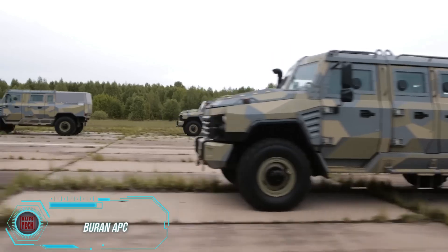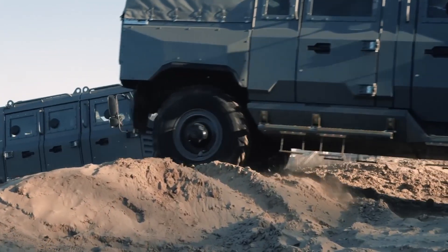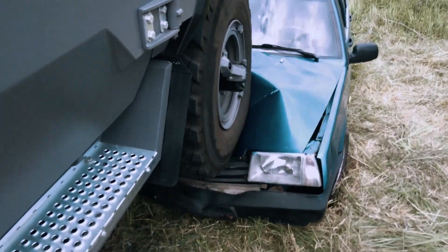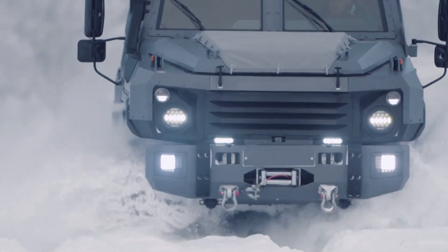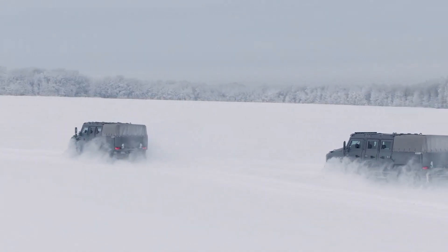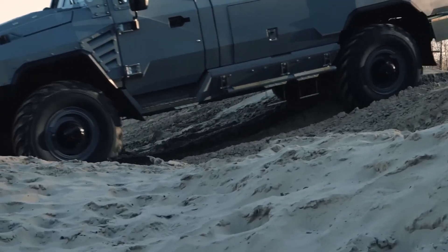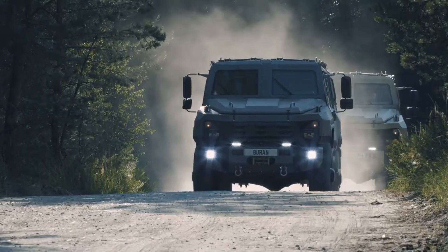The Baron series of vehicles is made by a company that originally worked in aviation, but these Barons only fly on the roads — reaching speeds of up to 100 km/h. What's particularly impressive is their modular design: a Baron can be transformed into an ambulance with room for four stretchers, or into a truck that can carry up to 10 tons. Despite all that versatility, they still offer a decent level of protection — reportedly keeping crew and passengers safe from a 6 kg explosive projectile from 80 meters away.